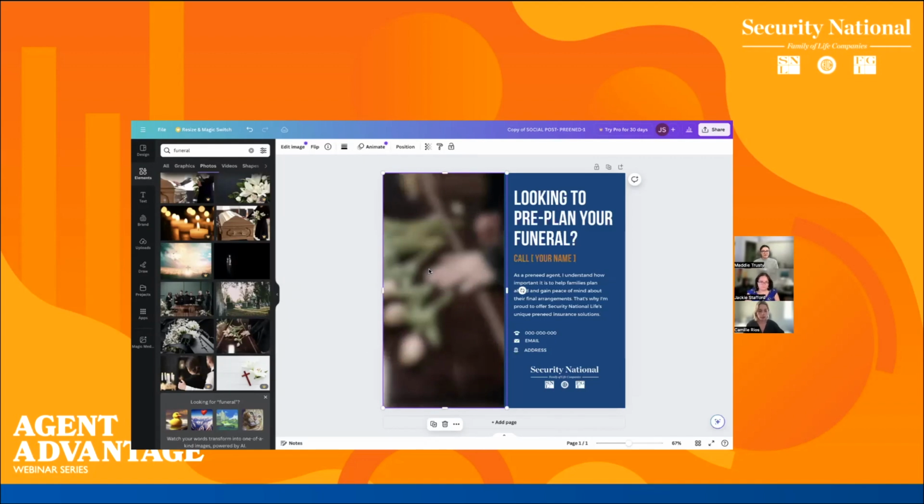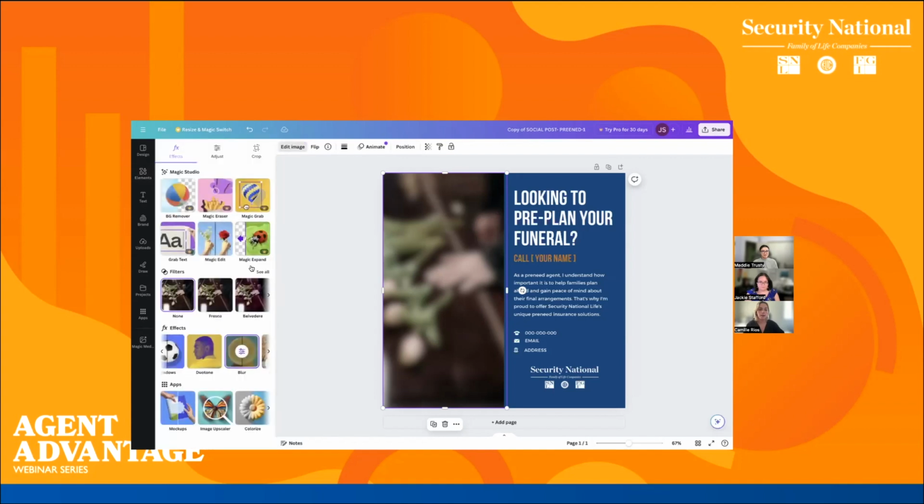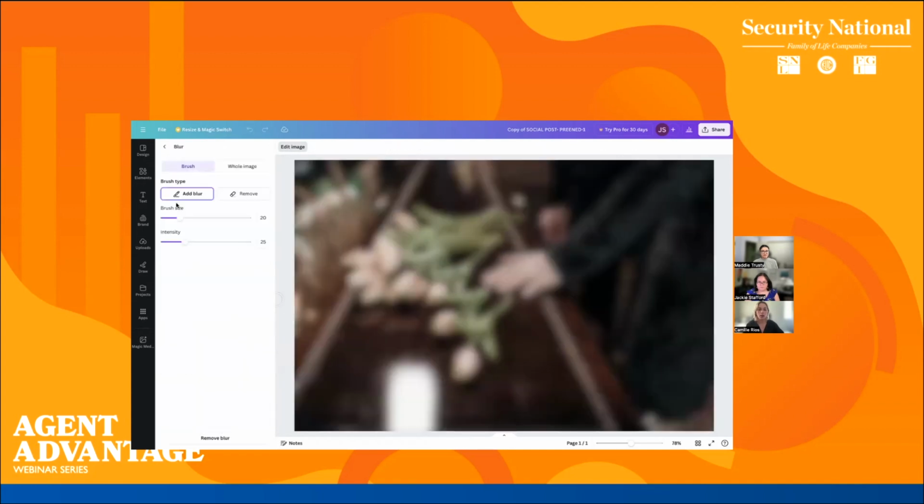So here I upload the picture. And since it's a template and I did it for you guys to change the picture there, this one is going to be blurred here. So we just have to remove the blur.